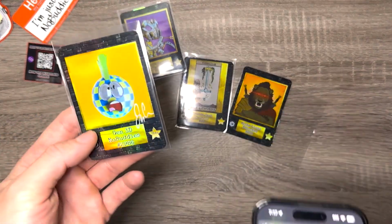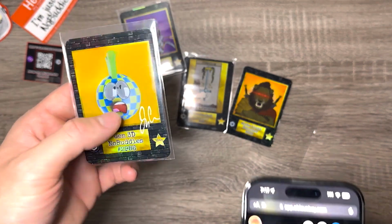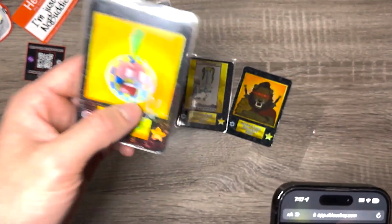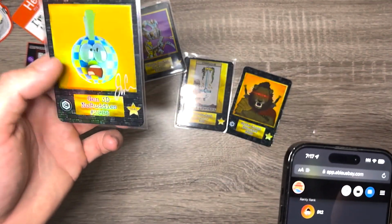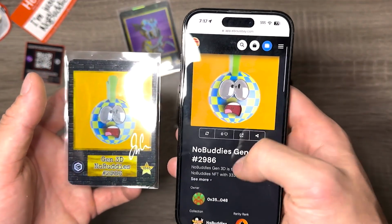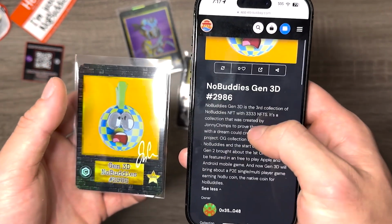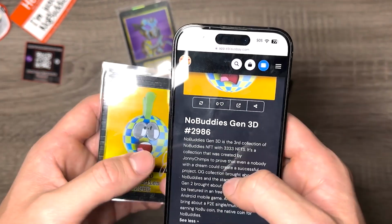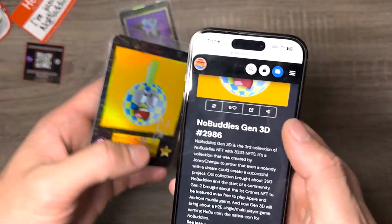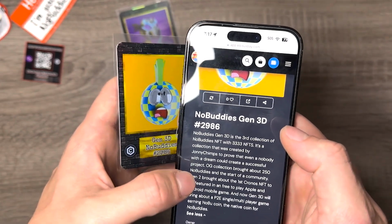And finally, let's take a look at Gen 3D Nobodies. And this one's actually signed, which I thought was really cool. It's just a perk you get when you buy one of the Nobodies cards from the Nobodies guy that makes them. So, all right, you can see right here, Nobodies Gen 3D is the third collection of their NFTs. They have 3,333. It's a collection created by Johnny Chimps, which is the same person that has made these. And it's to prove that even a nobody with a dream could create a successful project.